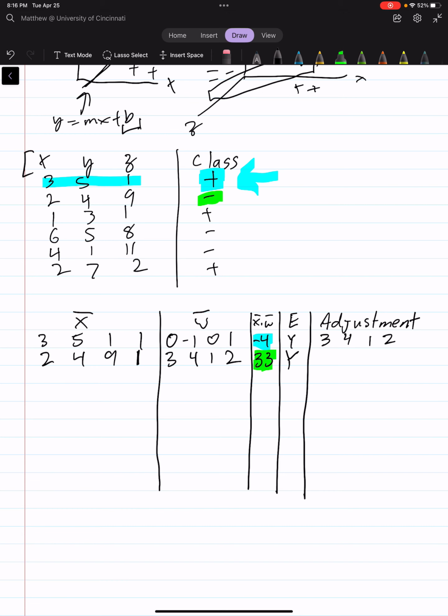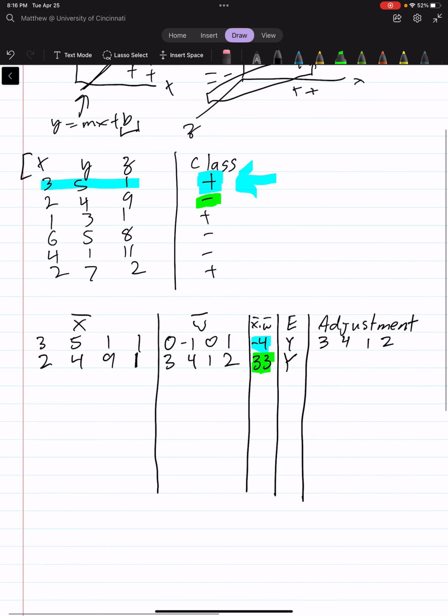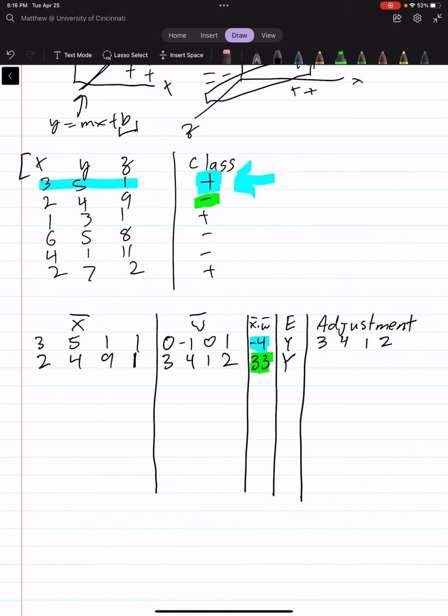We have error, we need to adjust again. So we're going to subtract the x vector from our current weight vector. So 3, 4, 1, 2, we subtract x, we get 2, 3, minus 7, 2. Okay, and then we're going to use this weight vector on the next thing from our x. And the x is like data points, just to reiterate. It's like solid data. We're not guessing about that at all. So this is given to us.